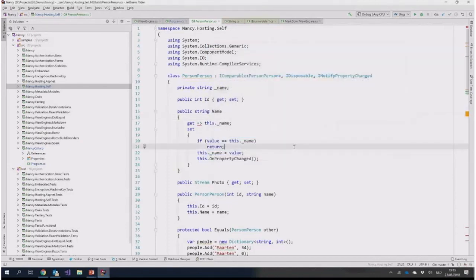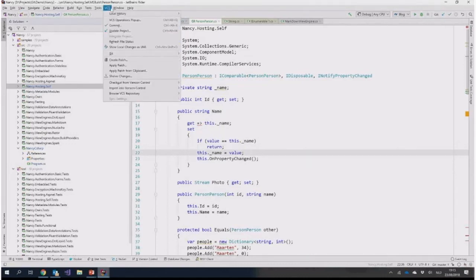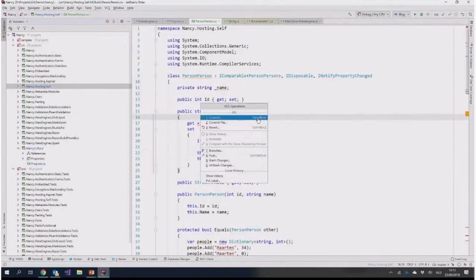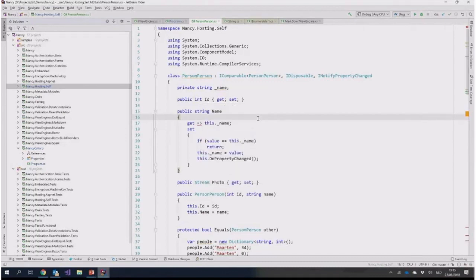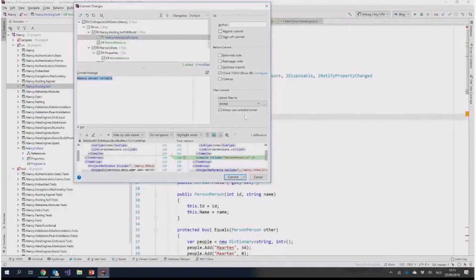Version control is kind of nice. It's somewhat version control system agnostic, so it doesn't really matter if you're using Git or whatever. Of course, there are specific commands to Git that don't apply to Subversion and so on, so those things will show. But most of the things are common to various source control systems. So if I do Control-Alt-Q, because I made some changes, I will get all the operations that I have with my current system, and I can, for example, say I want to push things or I want to commit, and I can commit to source control, add a commit message, rearrange code, whatever I want to do when committing, and add that thing into source control. That's a nice thing. So that's version control. Everything you would expect from version control is in there.